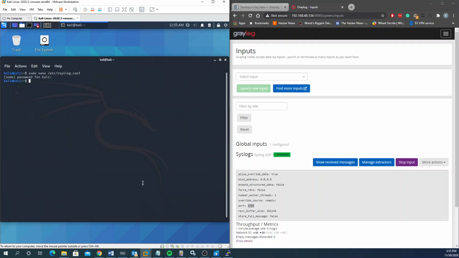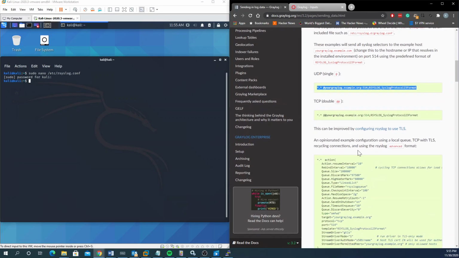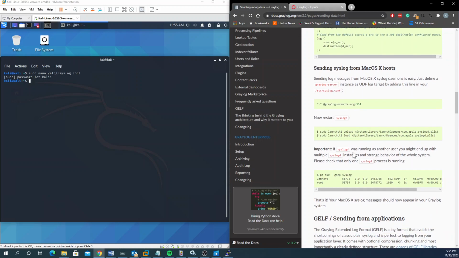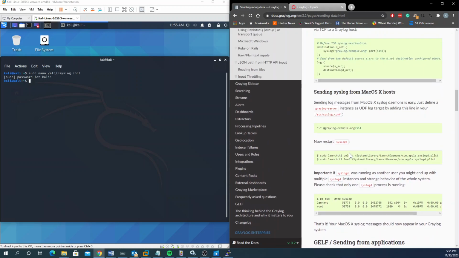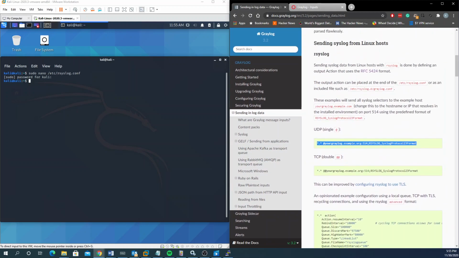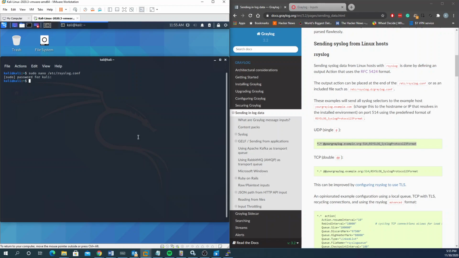Now let's restart the syslog daemon. I can also say that if you did choose TCP when we set up the listener, you will just need to add two of these.